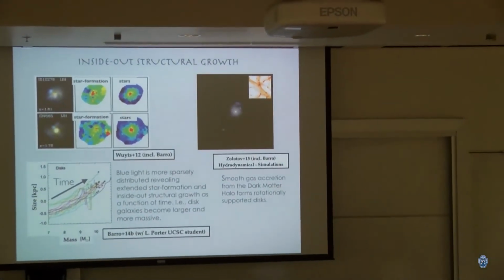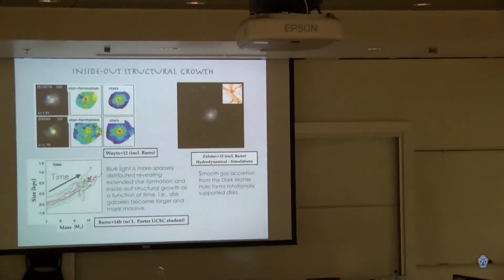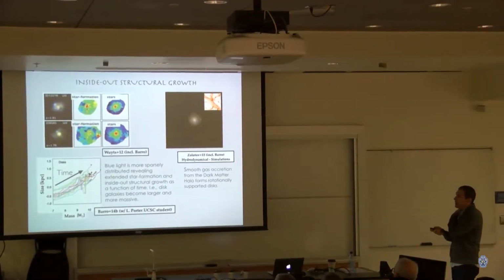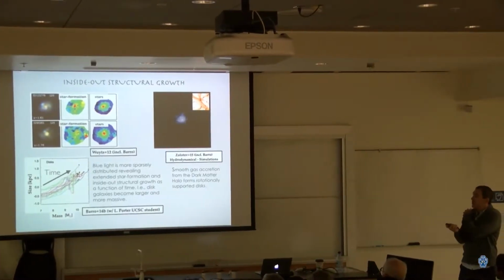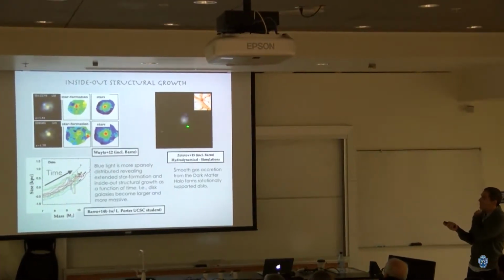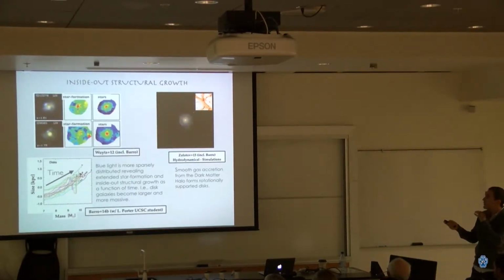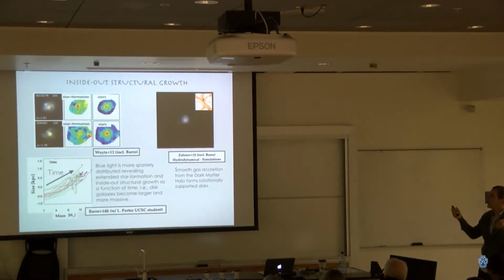So, second scenario, in addition to the star-forming sequence, is what we call the inside-out structural growth. And again, that's a process that you can probably understand better just by looking at this video. Okay? This is the same idea. Now we're zooming in into that galaxy, and this is still the zoom-out picture. Okay? So you have your galaxy in the center of this dark matter halo, and it's grabbing gas from around it. Okay? So the galaxy is becoming more and more massive, and the gas is coming into the center of the galaxy.